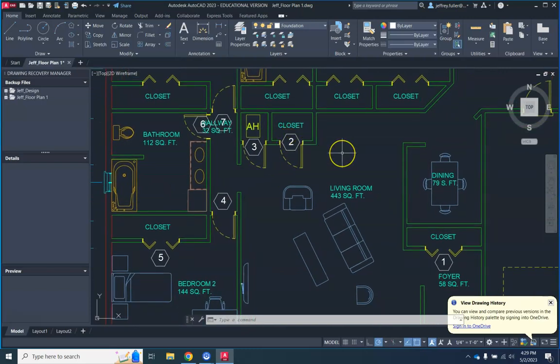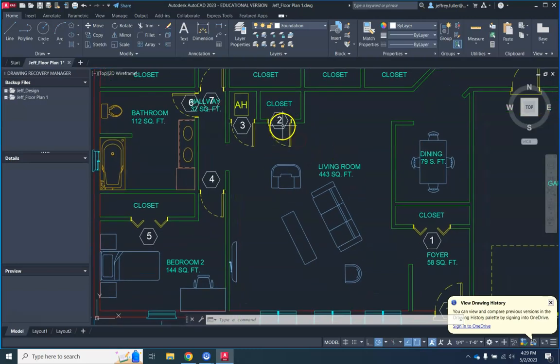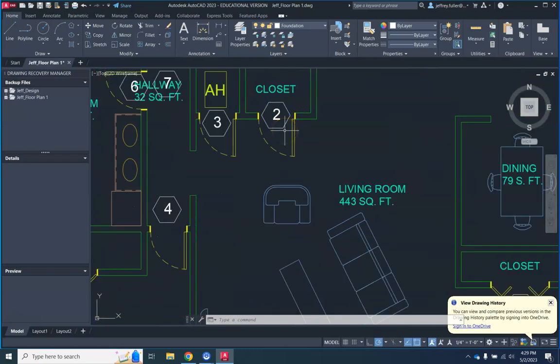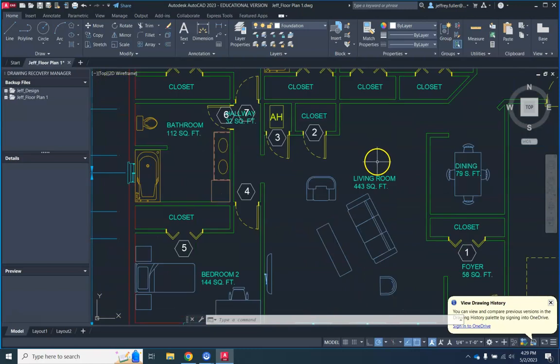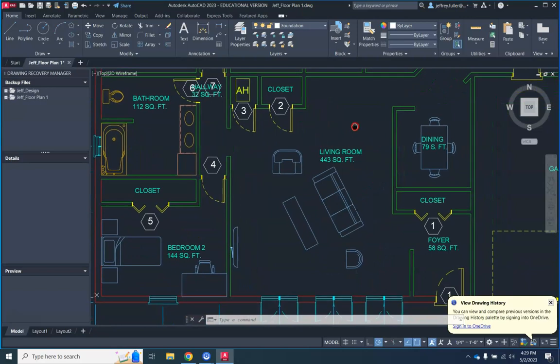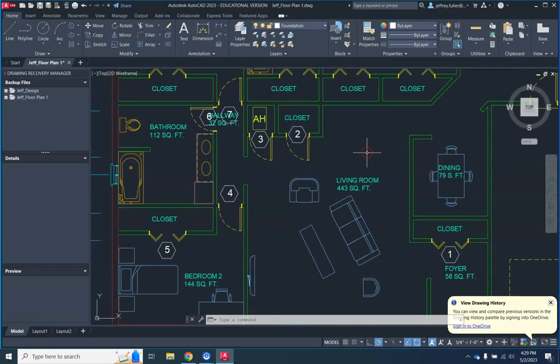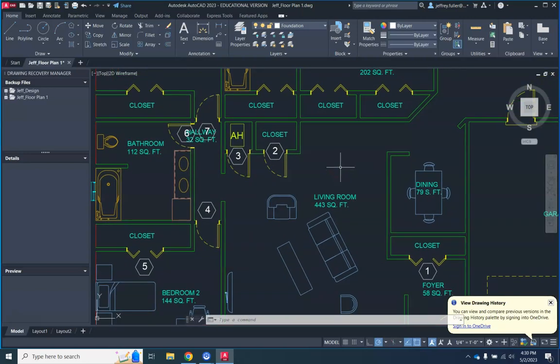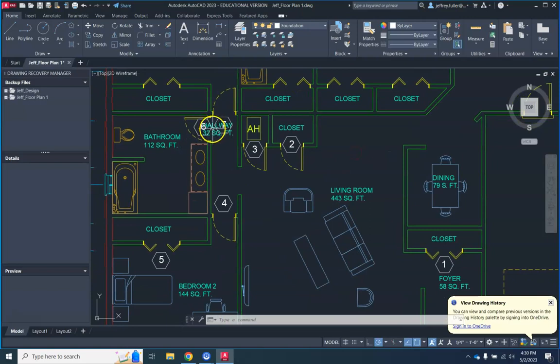Now right now I have 12 inches. I'm looking at it, I'm thinking to myself, well, maybe 12 inches is a little bit too big for those door tags. Maybe something like 10 inches would be better, but that's perfectly okay. Sometimes those are decisions that you make when you're already going through the project, but you're doing 12-inch door tags. Just keep doing 12-inch door tags. I don't want you to change them. Okay, but that is just something that you would probably think about at some point along the way.